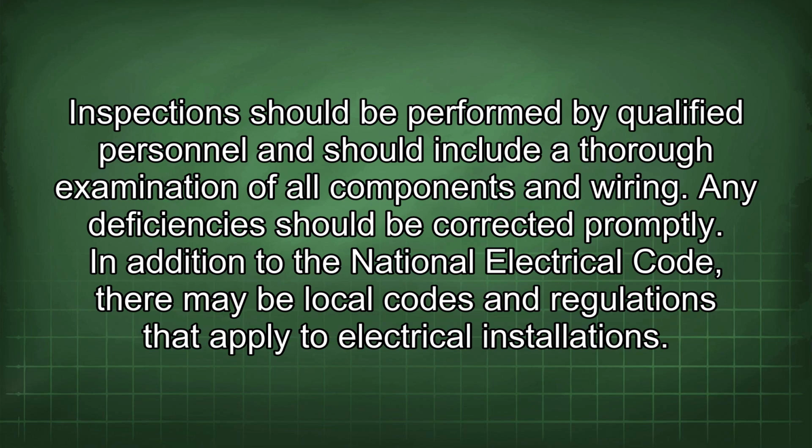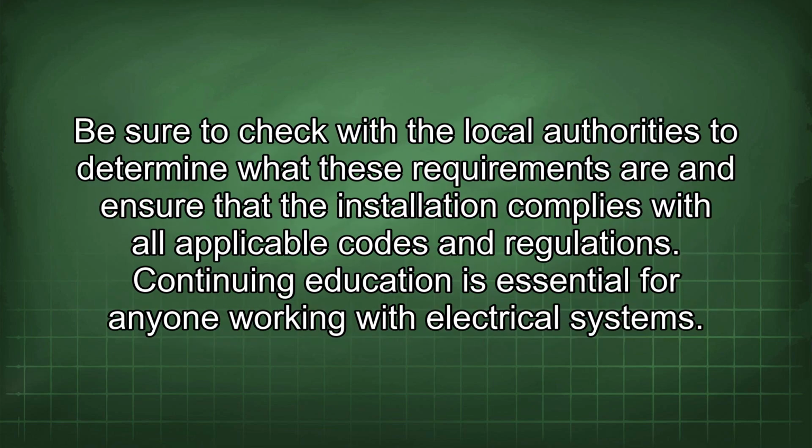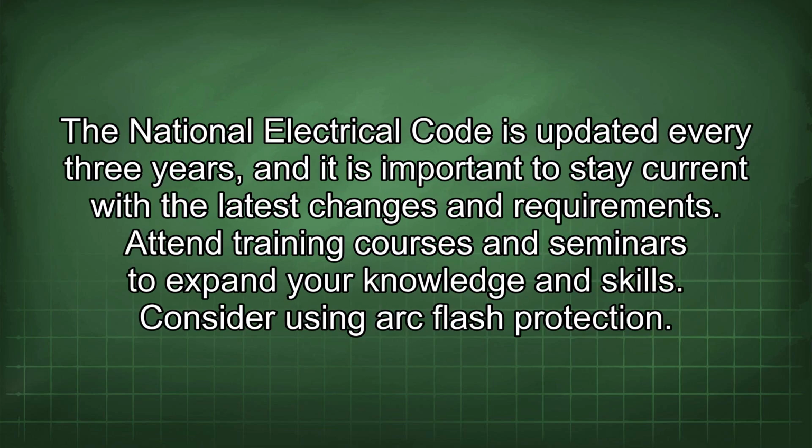In addition to the National Electrical Code, there may be local codes and regulations that apply to electrical installations. Be sure to check with the local authorities to determine what these requirements are and ensure that the installation complies with all applicable codes and regulations. Continuing education is essential for anyone working with electrical systems. The National Electrical Code is updated every 3 years, and it is important to stay current with the latest changes and requirements. Attend training courses and seminars to expand your knowledge and skills.